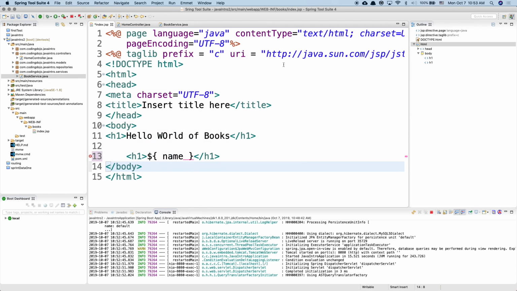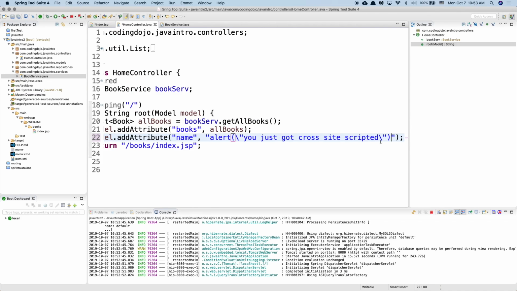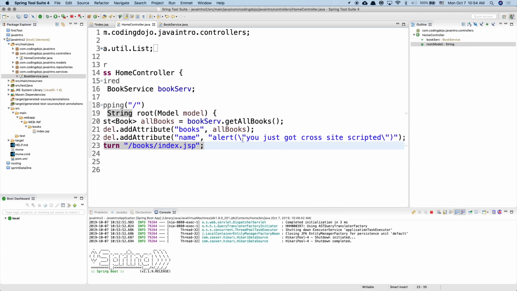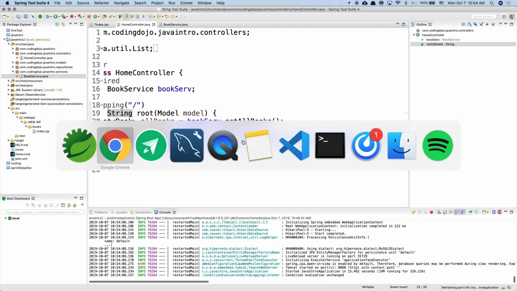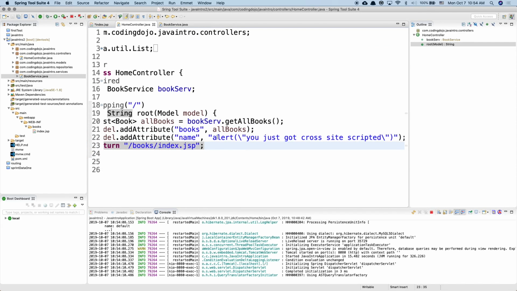Okay, so if someone were to put this in a form inside my controller, instead of Joanna, I put that. Oh, so it's protected. You need those slashes. You probably want to do single quotes, maybe. Usually this might be coming from a form, which we will try to replicate if we have time. Okay, refresh. See, now we look like a fool. It's okay. We'll try this again with an actual form.